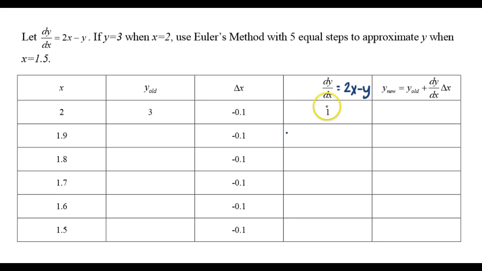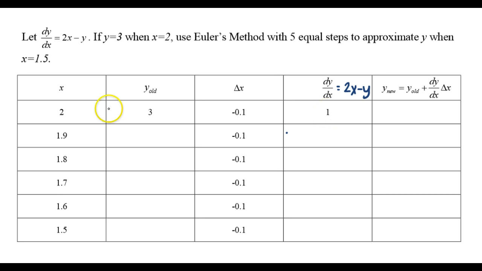Now this 1 is a nice whole number to begin with for my initial slope, but we'll do one row together to see that in this particular example, they don't end up as nice whole numbers or even nice numbers to necessarily figure out by hand, or that you'd want to, because our slope is now dependent on x and y. So in the previous examples, the slope dy dx was only dependent upon x or y. So now that there's an x and y in my dy dx, it's just going to be an extra computation along this dy dx column.